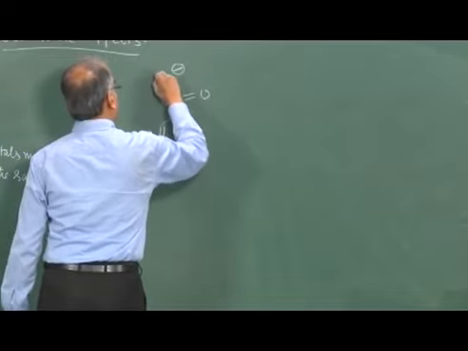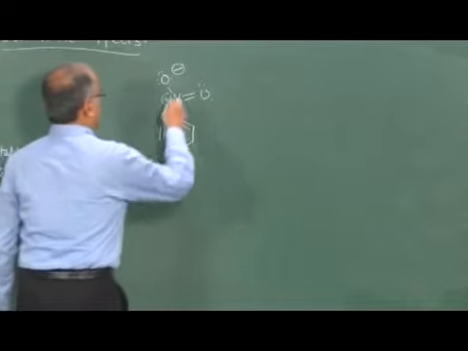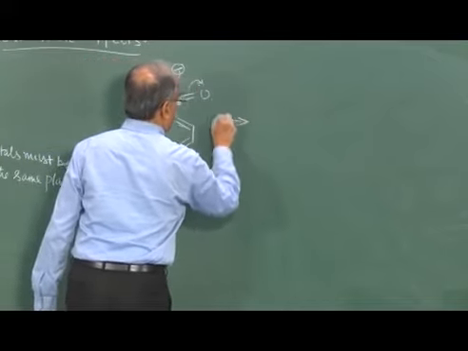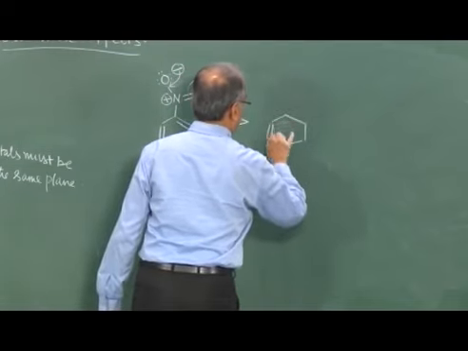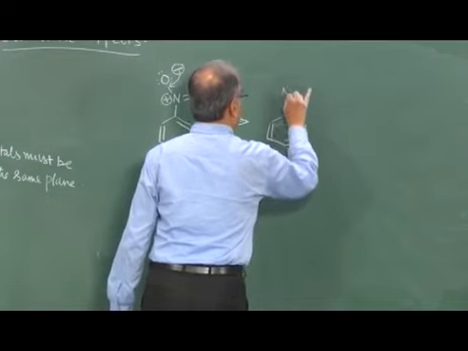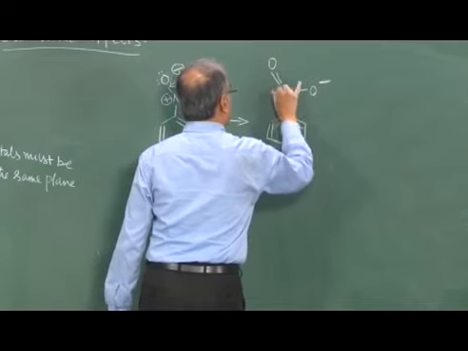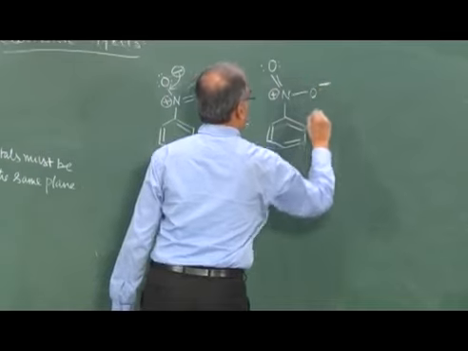The oxygen has the necessary number of lone pairs of electrons, for example, to represent this structure. The nitro group itself can undergo resonance in this particular manner. This is within the nitro group of the nitrobenzene. Without violating any octet rule, for example, we have drawn this particular structure.